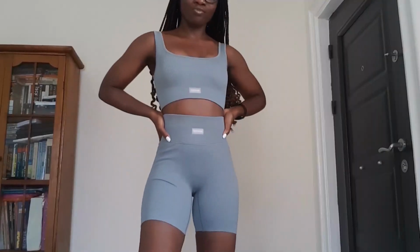Now the leggings are amazing and they're fantastic, but as I mentioned before, right now I'm kind of obsessed with shorts, so I just had to pick up the cycling shorts as well in the same color. They're pretty much exactly the same as the leggings, they're just shorter. And it's nice for the days where I don't want to feel like I have material sticking to me, you know? Now again, I love that one so much in the brown.